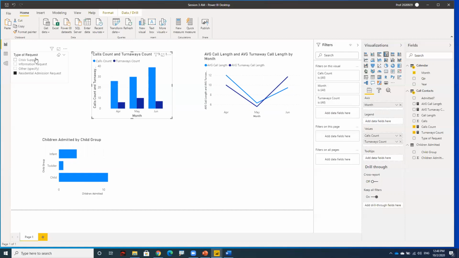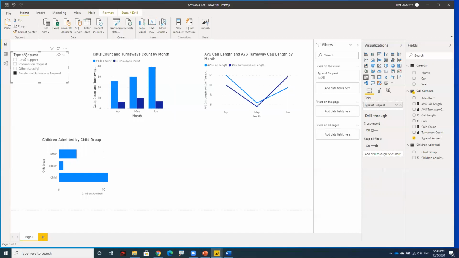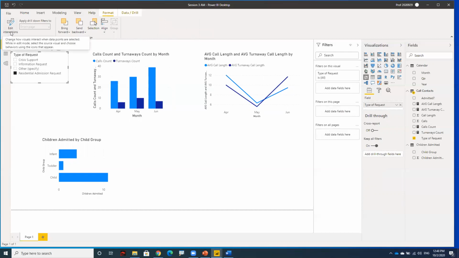So my process that I recommend is you pick something first, like the upper left one. And once you've selected a chart or a visual, you can then hit on the button Format. And now the first option is Edit Interactions. So you click once on Edit Interactions.